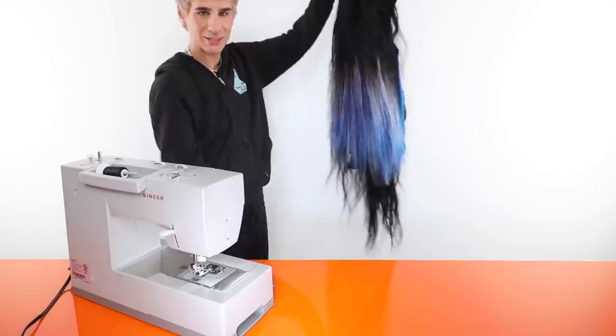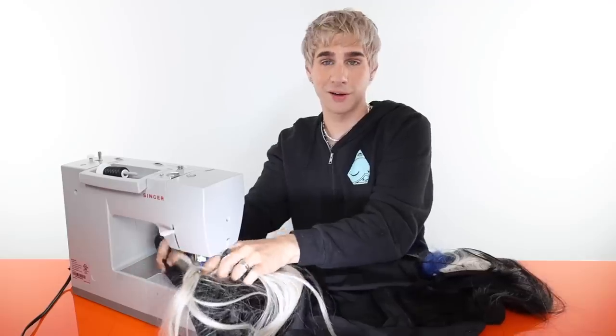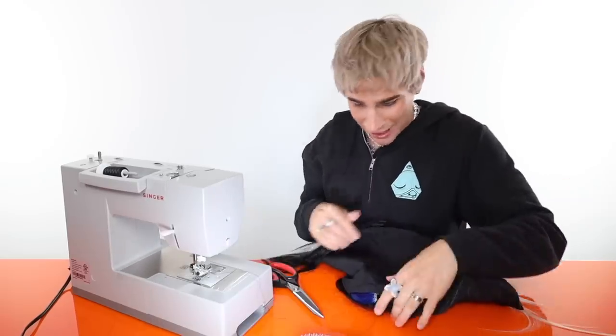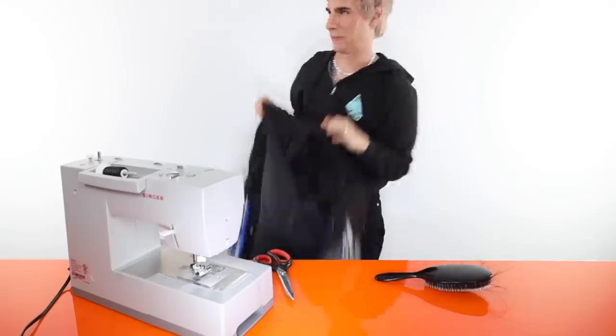Oh yeah, that is exactly what this needed. Oh, and by the way, this is obviously Xmondo color on here. This is super blue. If I'm gonna wear a shirt made of hair, it's gonna have my hair color on it. Okay, let me try it on.